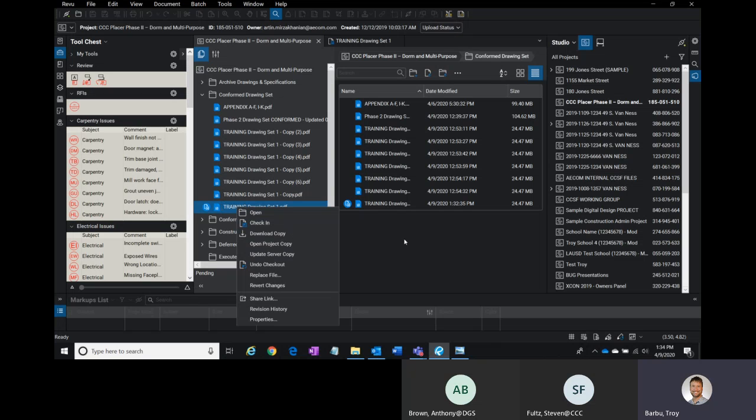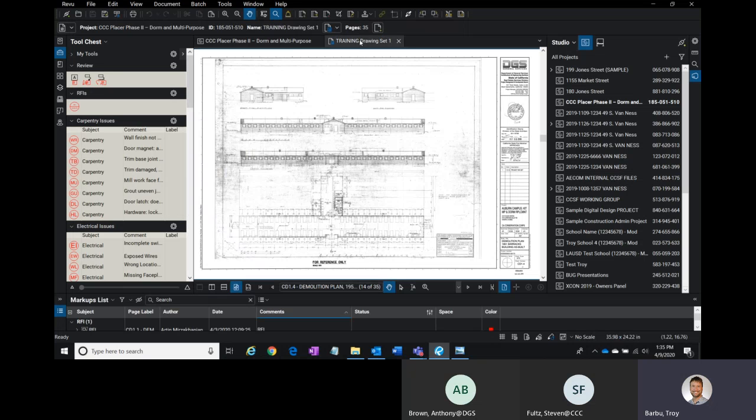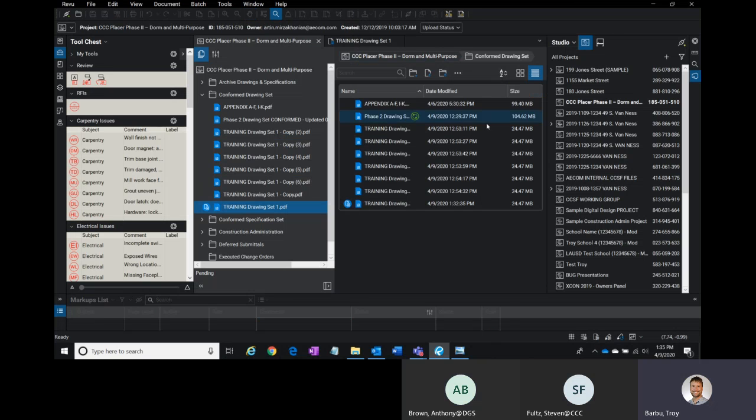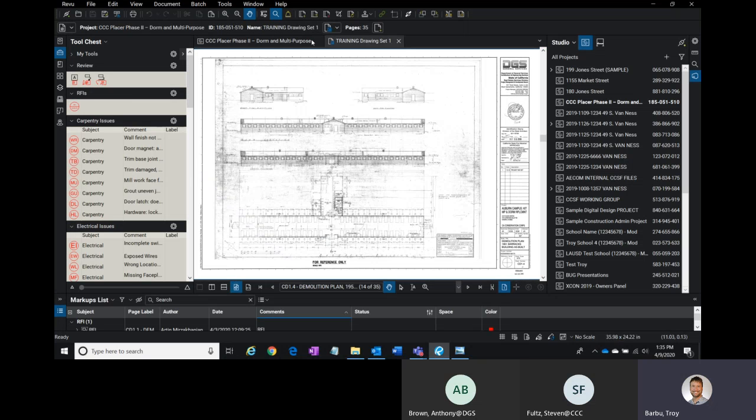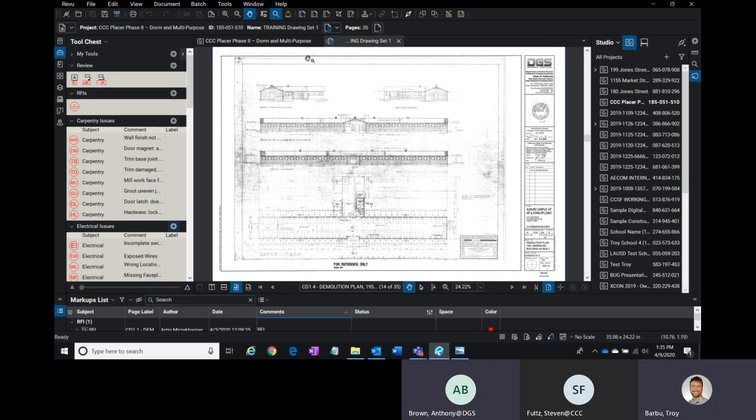So all of you should have now checked out the file. The little icon next to it should look something like this. It may have asked you to split the screen or not split the screen. Either way is probably fine; sometimes people like to split it or not. Anyway, you should have your drawing set open, and it should look something like this. If you're not seeing that, let me know, and I'll help you get there.